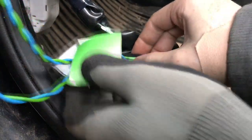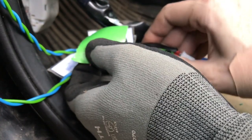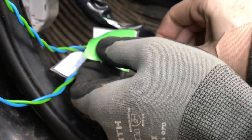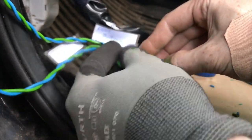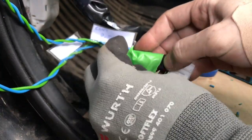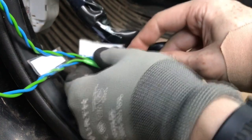Now I return the protective sleeving around the wires to its place as well as possible and cover the opening with tape to keep everything in place and not moving around.